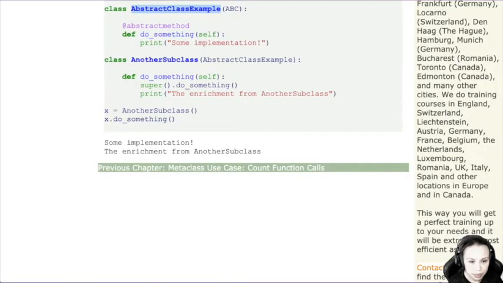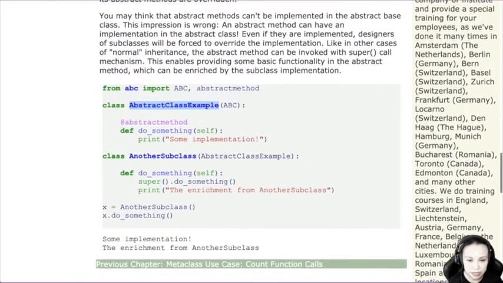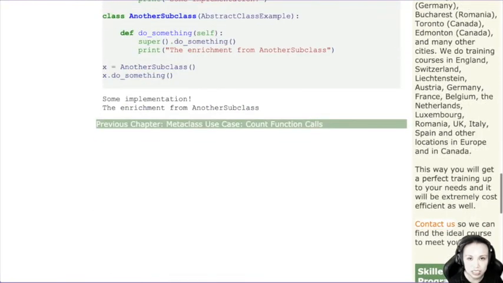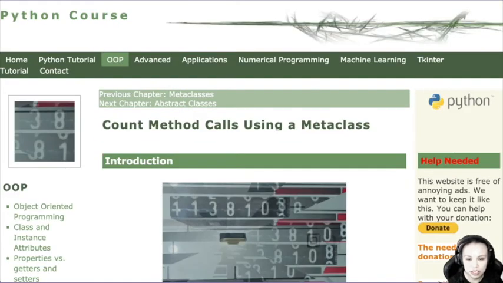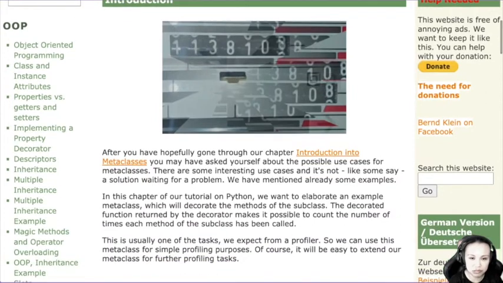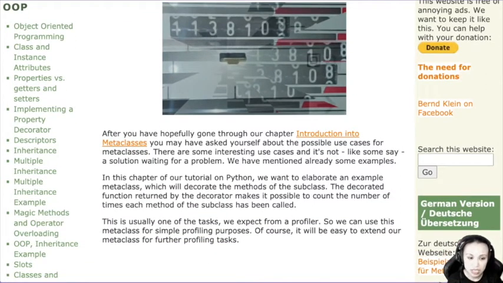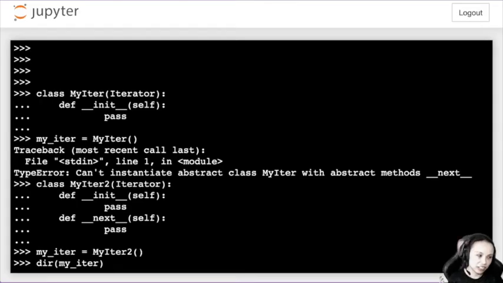So shall I go into the metaclass so we can look at it maybe? Okay, so this is how you can do things with abstract base classes. It's actually quite straightforward once you understand it. It's just like those things that you encounter, like the iterator, the generator, the awaitables. Instead of those that have their own rules, you can create your own abstract class that has your own rules, right? So everything needs to follow that rule.